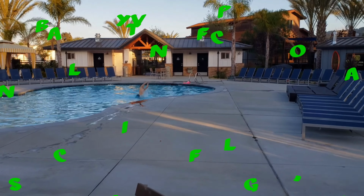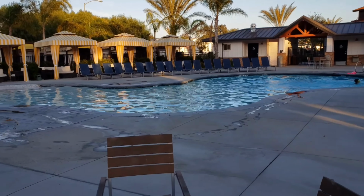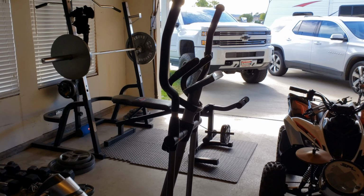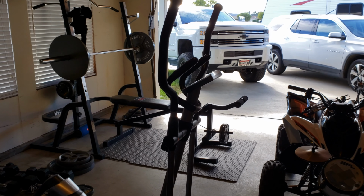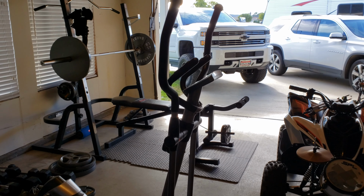I recently went camping at Avenue of Flags in Buellton, and they had a gym that you were able to use. Now there I was able to use this rack, and it was the first time I used a rack for benching, and it was a Rogue rack. Amazing setup. If you can afford one, go for it. They're made in the USA, although that's not in my price range.